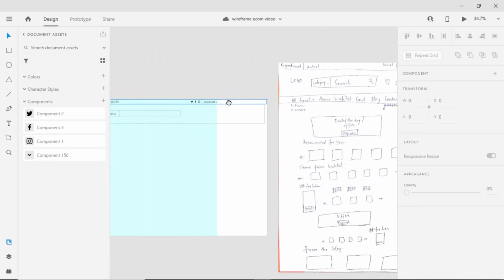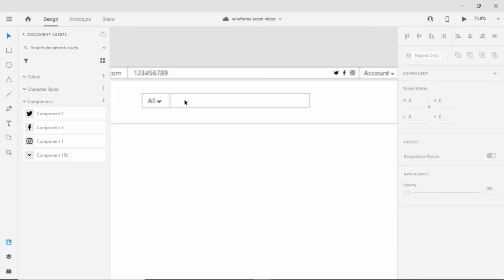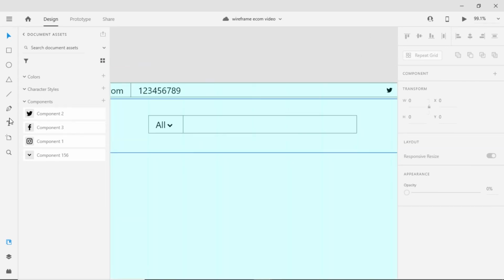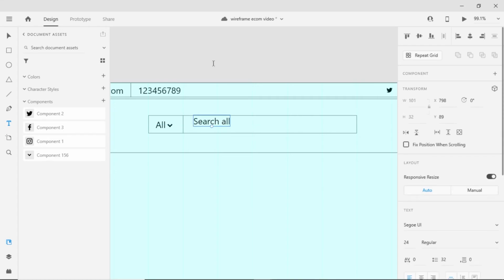Now we want a placeholder kind of thing in here. Again, I will use text, try to take it in the center, search all, escape, then using V. Here if we try to drag this, it will give us many alignment options. So I will use this which says this is in align with the all, and we are having 14, so I will use my arrow keys to make it 15 or let's say 20.